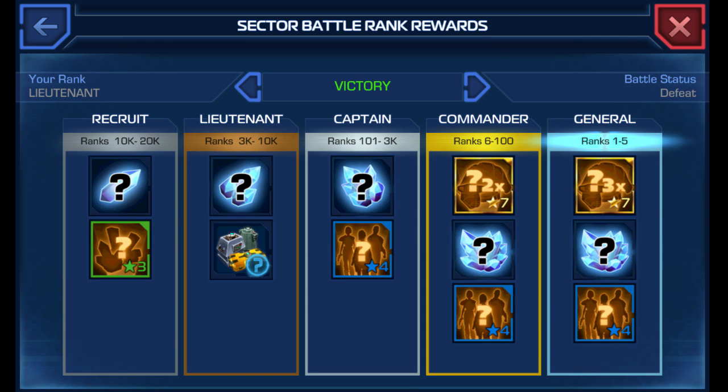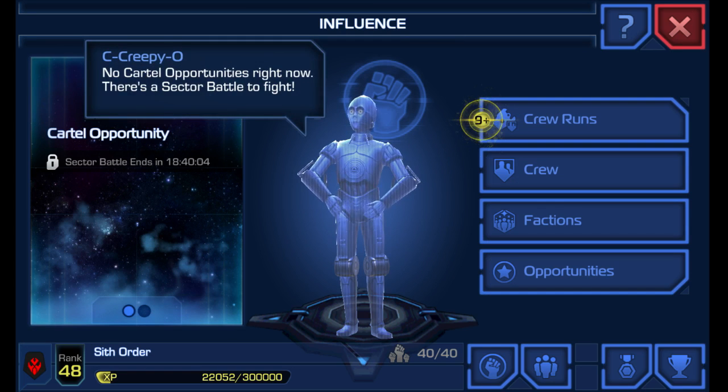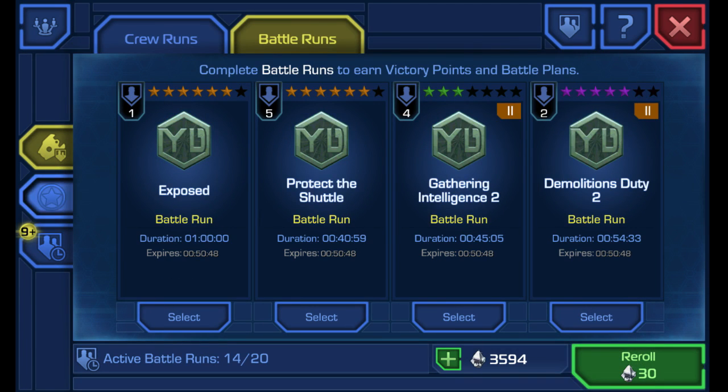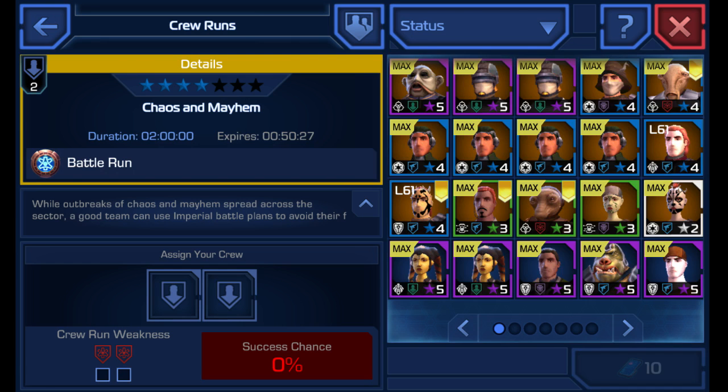And how to farm victory points, you say? There are several ways. One of them I already showed you through the crew members. If you go to battle runs, the second tab, on the right, you can spend 5 battle plans to obtain more victory points and some faction points. I heard that if you invest in the 2 battle plans, you will be mainly farming for the faction points. So everybody has different goals during a sector battle. Or you can farm the rare holo disc.